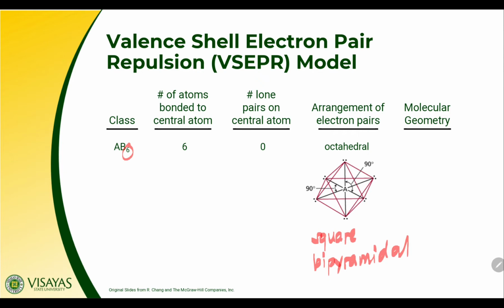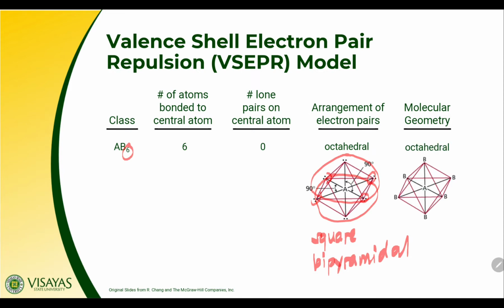So we have two pyramids, but instead of three points in the base, we now have four, or a square base, no? So this is our first pyramid here with apex here, and the second pyramid shares the same base as the first. So this is our second pyramid. If we take into account the repulsion of the electron pairs, we still have the octahedral molecular geometry.